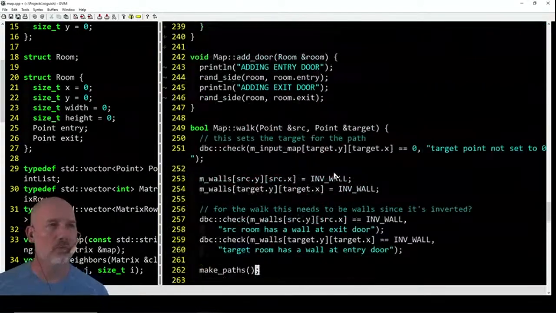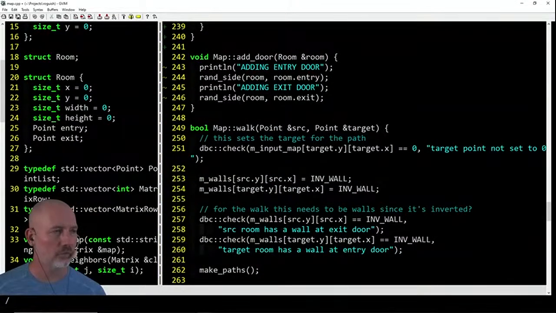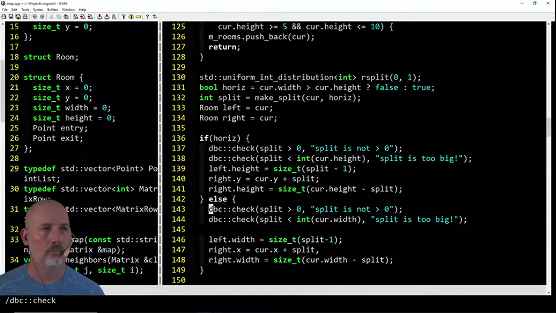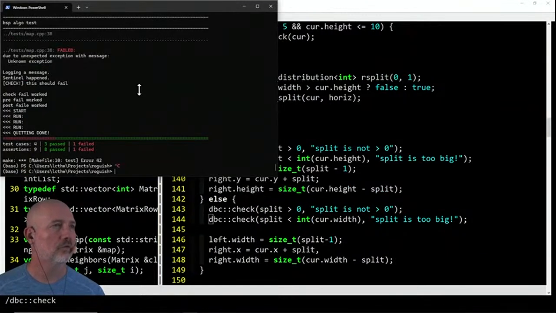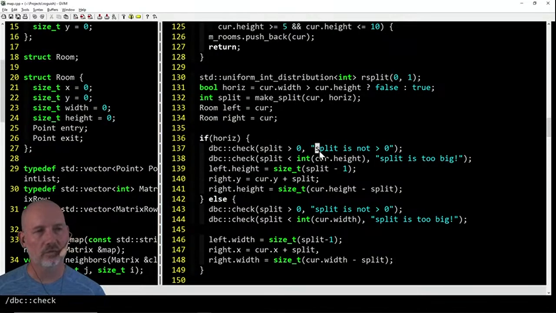And then right before that error, let's say we're going to do, what's the error text? Our point is in a wall.